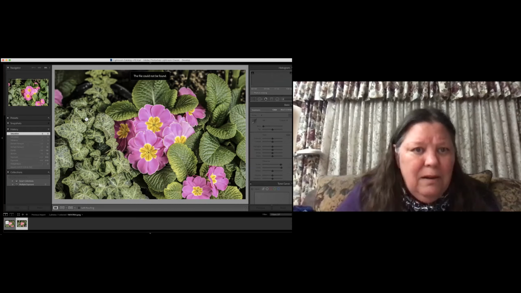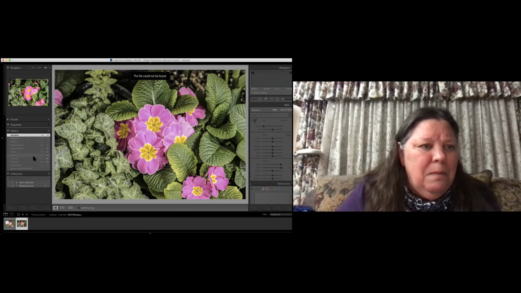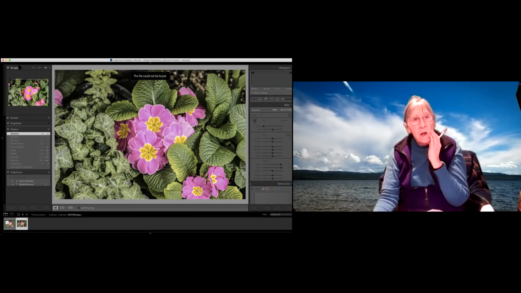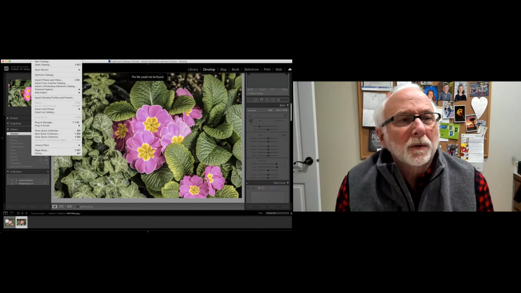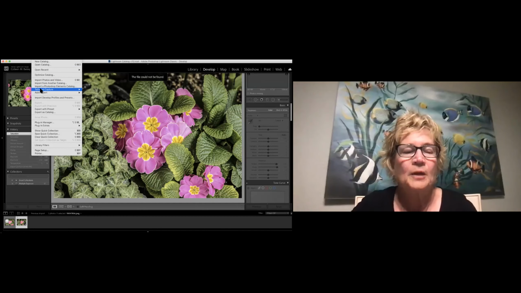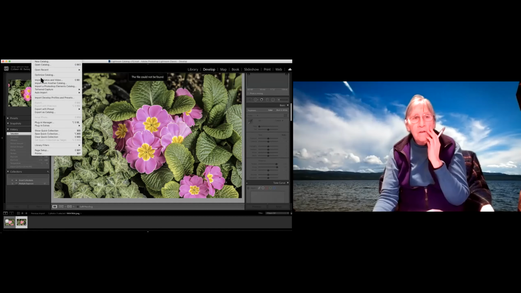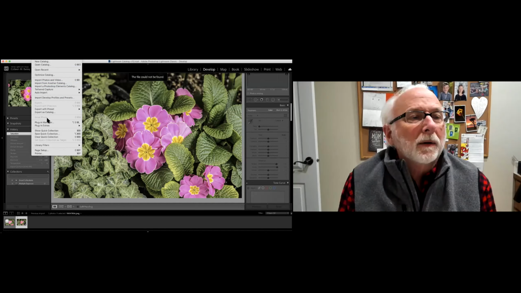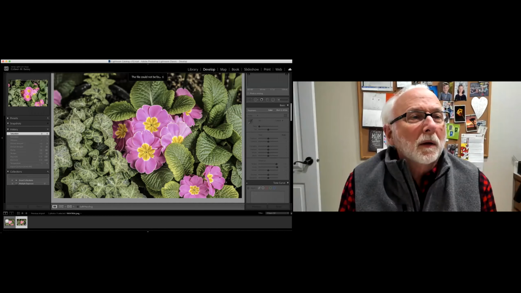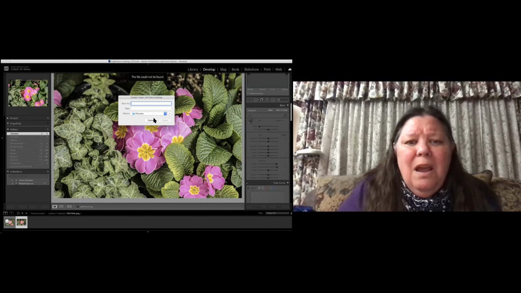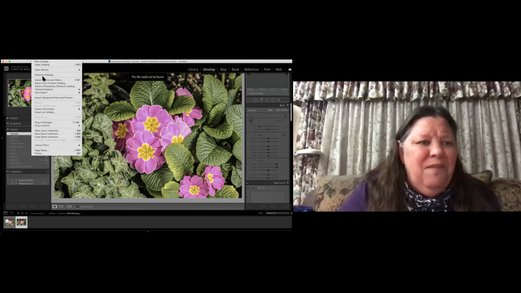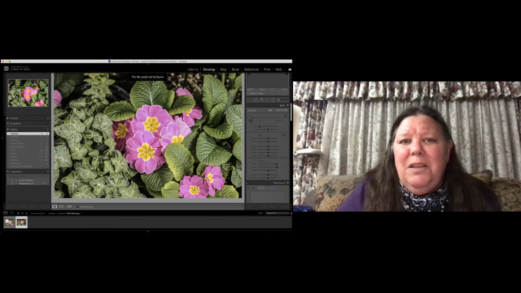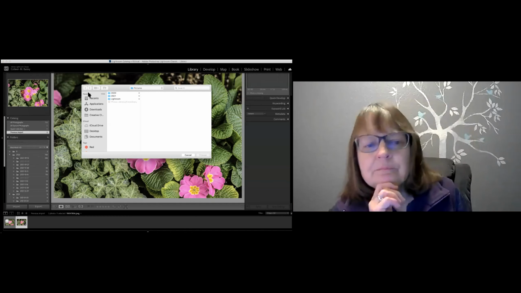Well, hold on here. Yeah, I think to export it, you have to be in library. Well, to bring in Photoshop, I think you need to be in develop, don't you? Yes, you do. But she's still in develop in Lightroom. Right. Oh, see, it's telling me the file can't be found. Maybe under open recent.